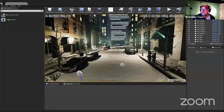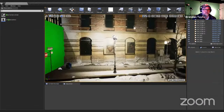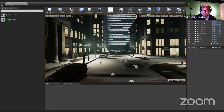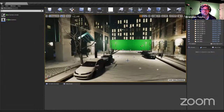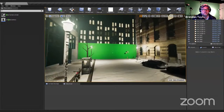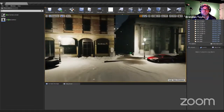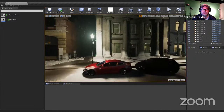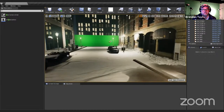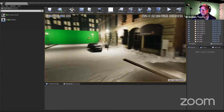And then I'll just share my screen again. This is Toronto Street, which people who shoot in Toronto will know because it always doubles for New York or Chicago. And we're not very good at naming streets in this city, apparently. But yeah, we built this all off of the LiDAR and still photos, and you can get pretty close up to it. But this is exactly the dimensions of Toronto Street.